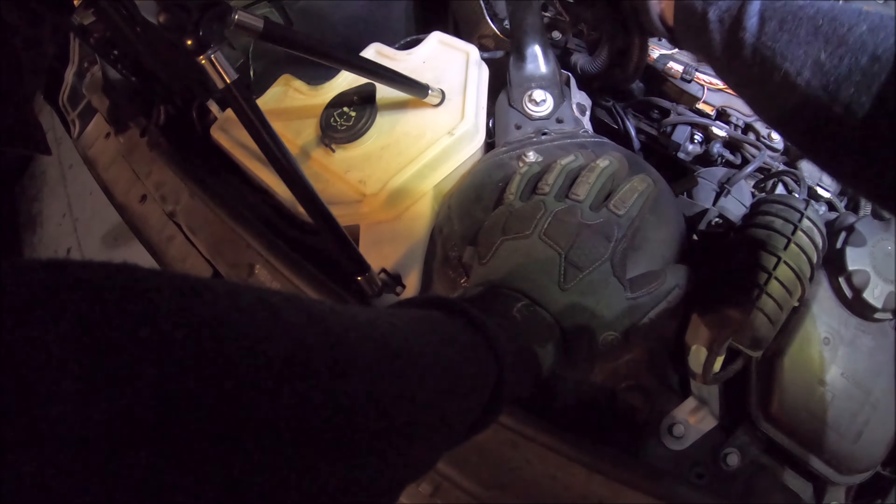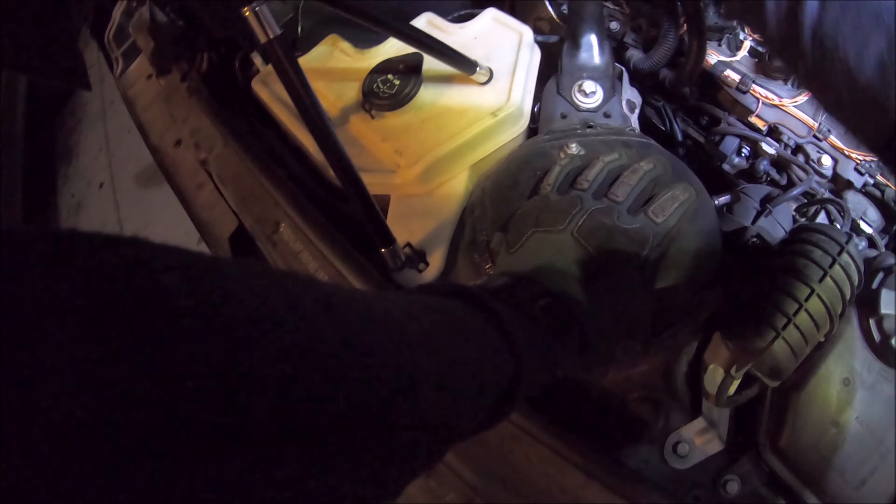This is my Z4, it's an E89 2009. What I'm going to do today is two things: replacing the coil packs as well as swapping out the spark plugs, so you could use this for reference on either. The reason I'm doing that is because I'm pulling a misfire on cylinders one and three, and it's got 103,000 miles on it. It's really common for the coil packs to go bad around this time, so it's due. I'm going to do all six of them, but I'm going to hit one and three first.